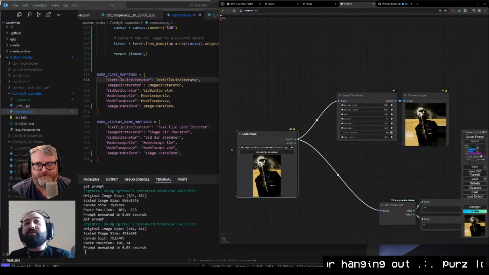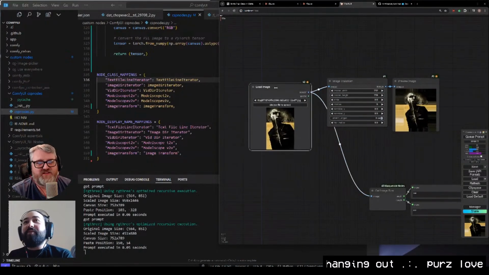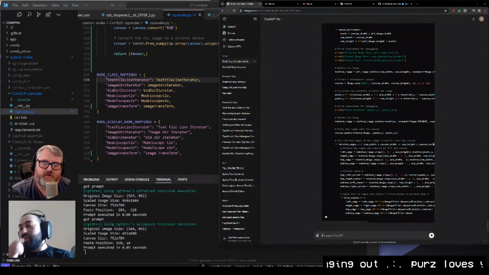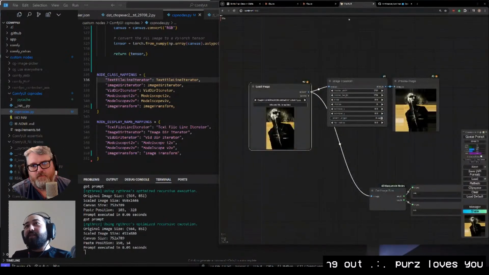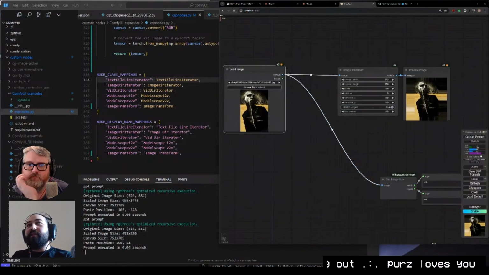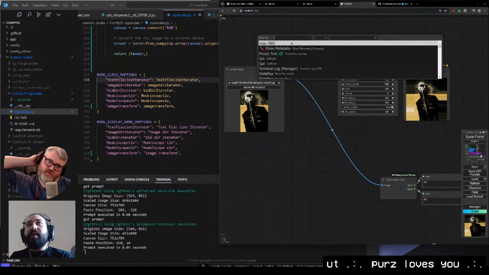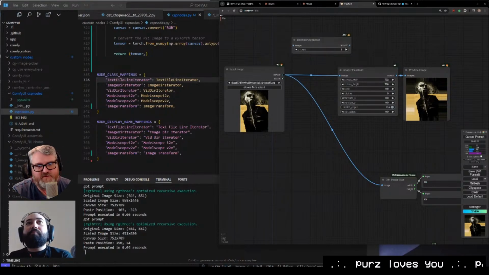Oh, you know what? It would be good to try it with video. Oh yeah, I want to do that. We'll add the new features first and see. Will that not work now? If you just plug a video in, it won't work. I don't know. It should, because of the code that I referenced. I guess the easiest thing to try would be to just load a video, or just do an image batch, repeat image, and combine two images and see what it does.